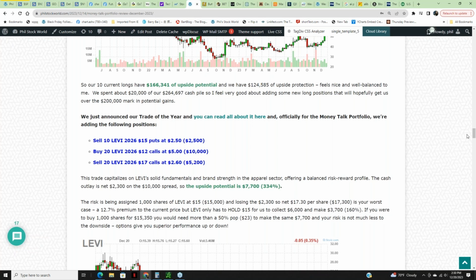Those other trades will kick in and make $166,000 if the market keeps going up. That's not our concern. Our concern is, what if it doesn't keep going up? What if something bad happens? So for the moment, we have a good amount of protection. That protection is stopping us from making a large amount of money even when the market runs up. But it's also keeping us safe and allowing us to enjoy our holidays. And that's really the point, right?